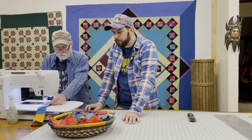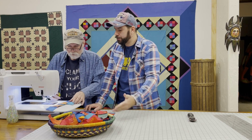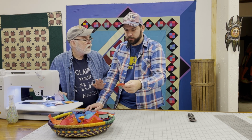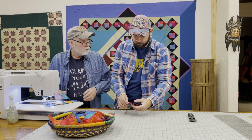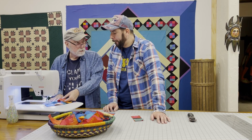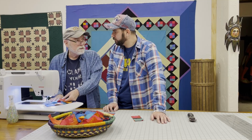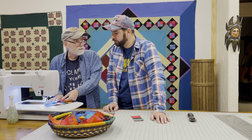But can I already prepare the patch before I start sewing? You can do anything you want because it's your project. You absolutely can do that. Do you see how that is perfect? Okay, that's absolutely perfect. But if you were to do it and it wasn't perfect, I don't want you to undo it. That's my message.